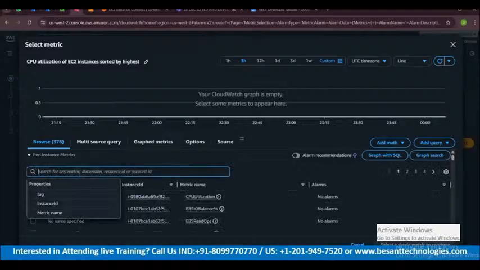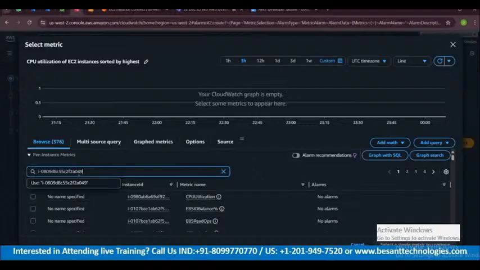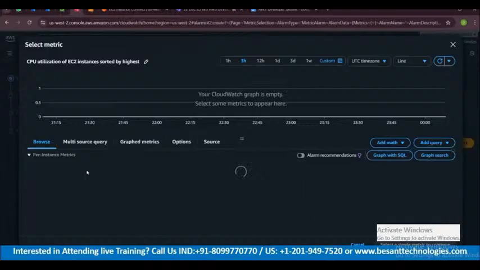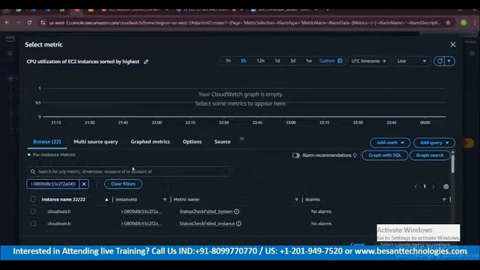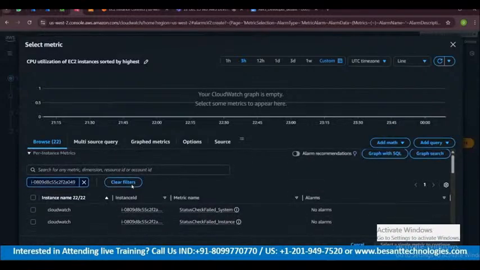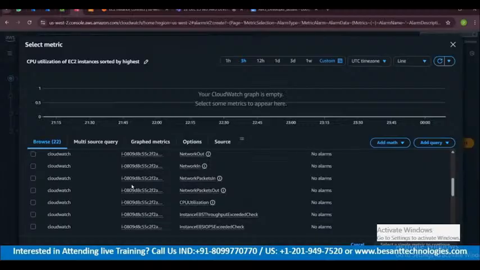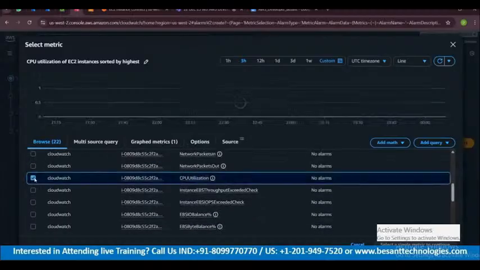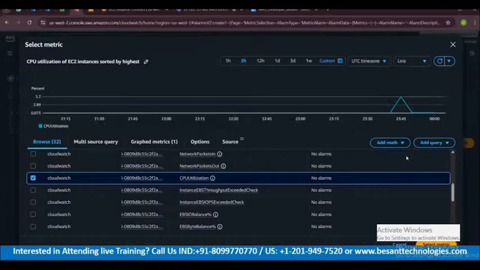Give the instance ID, then CPU utilization. Select that. Select metric.